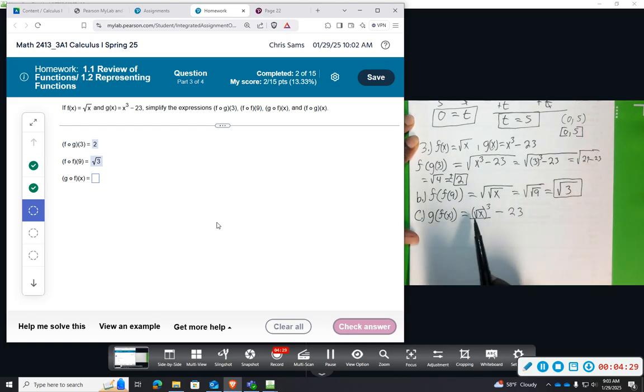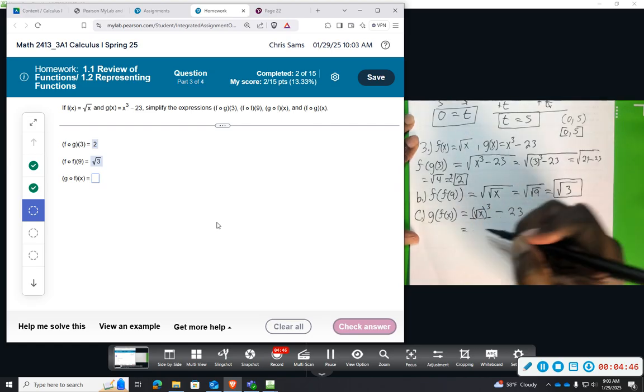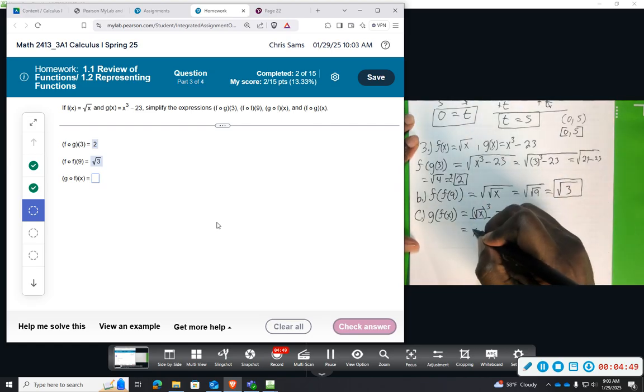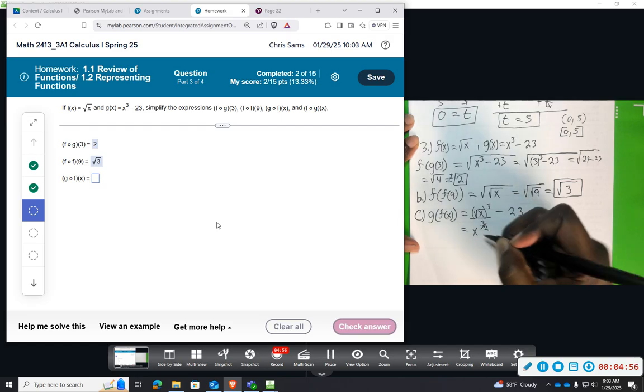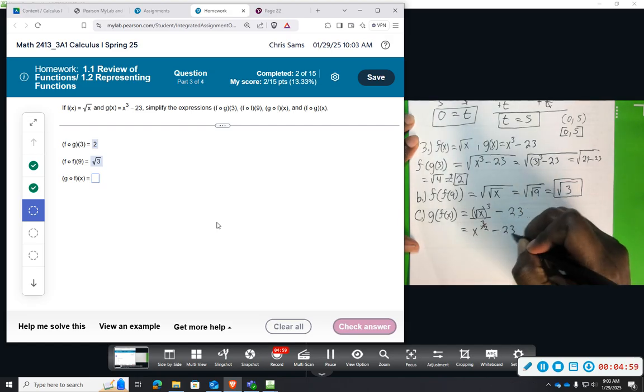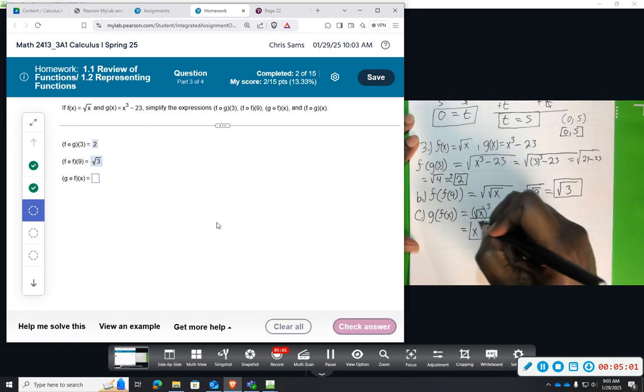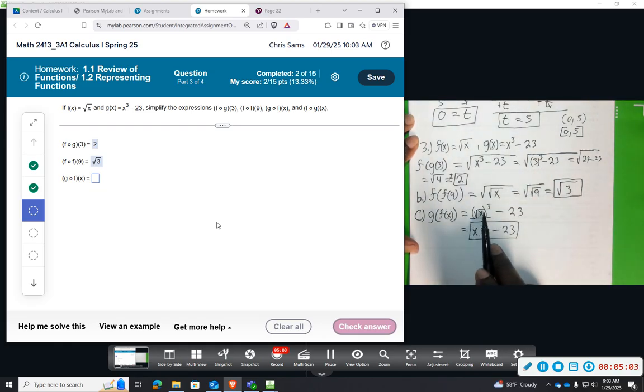So we could leave it like this. You can also rewrite this in fractional notation. So whatever the power of your square root is, you can rewrite it as a power, but it just ends up being a rational expression. So you could leave it like so, or you can write it as x to the third power. Since this is a square root, we're looking for what goes into a number twice, so it's 3 over 2, minus 23. I like rewriting it like this, but you're welcome to leave it as so.